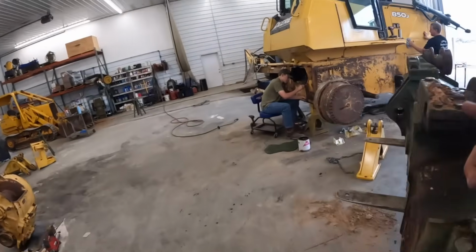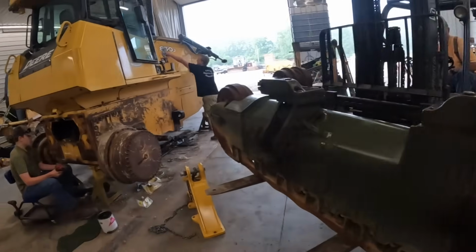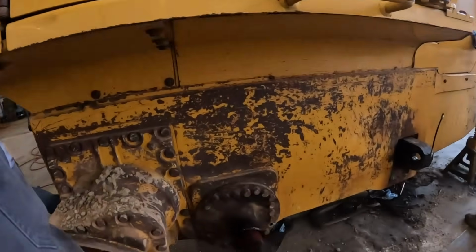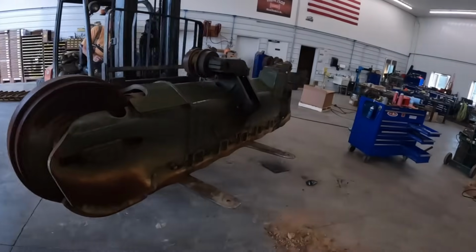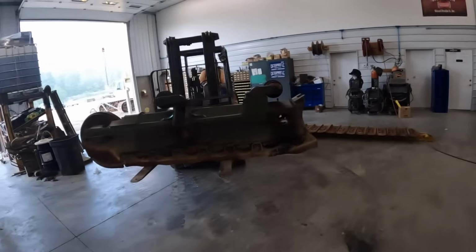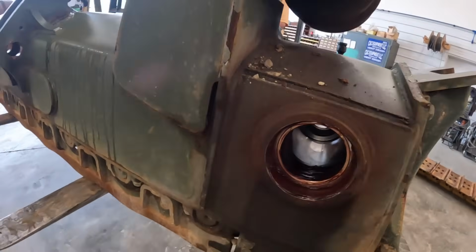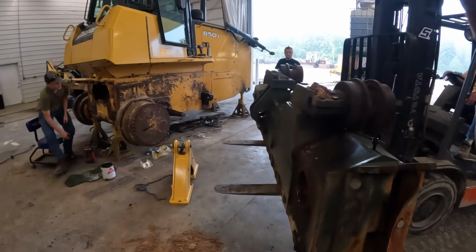If those seals do go out and you still got to run the tractor, you can always pump this housing full of grease too. You definitely want to keep grease in there. This other one was full of dirt and gravel. These seals went out and wore out that shaft, but like I say, if you start leaking oil out there, you can always put grease in them. They'll last a long time that way. They've got bronze bushings in there. That other one's completely gone and actually ate in the case, so we're gonna get this dude lined up and put it on there.